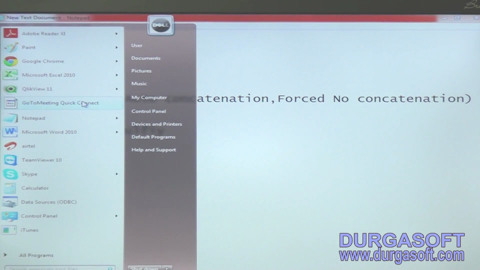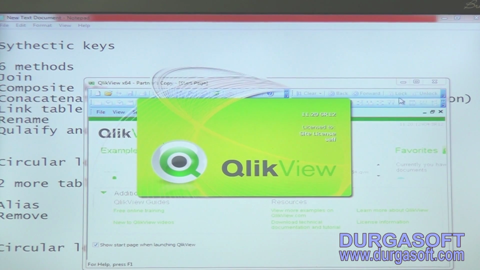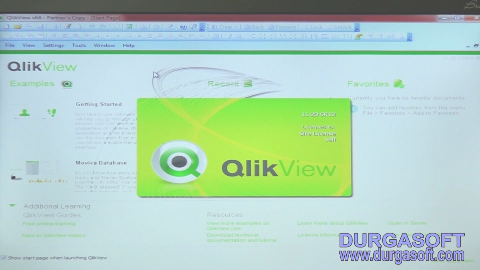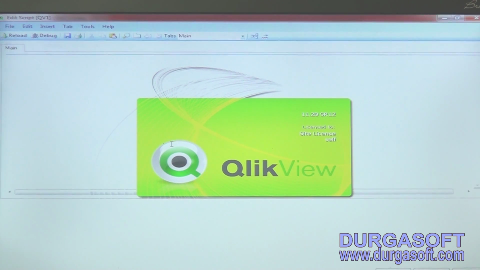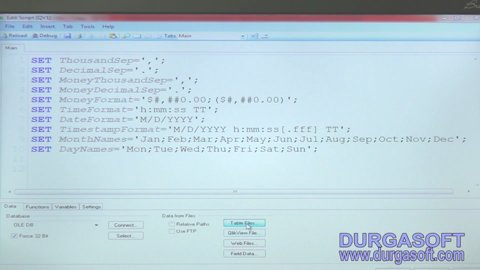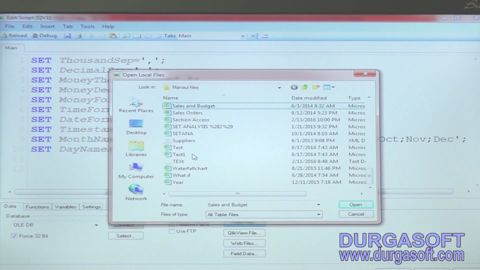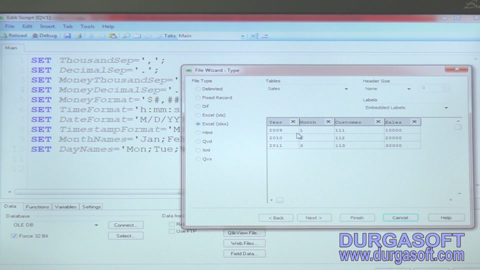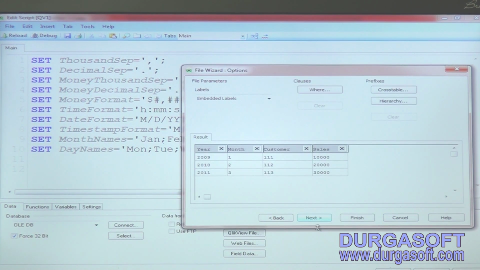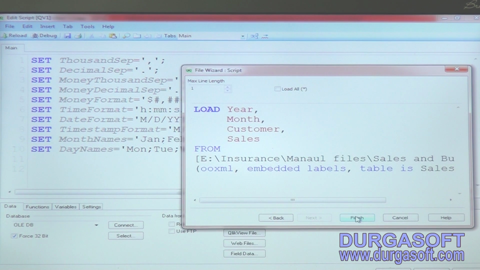For that I am taking a new QlikView application and I will show you what synthetic keys are, how we get them and how we remove them. First I am loading the sales table and the budget table. In order to load Excel files, go to sales and budget. Select the sales columns with embedded labels, click next, and click finish.